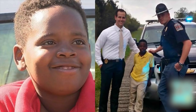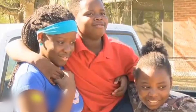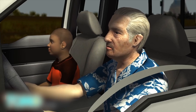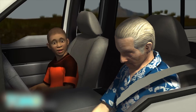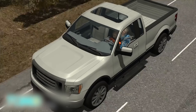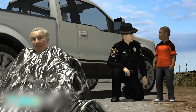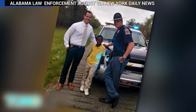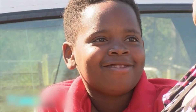Child takes the wheel when elderly driver suffers diabetic attack. Meet Christopher Wheeler. When driving with his 70-year-old neighbor Alfred Smith, this 10-year-old Alabama boy found himself in a terrifying situation. Smith began suffering from a diabetic attack while driving on Interstate 65. Instead of panicking, Christopher took control of the car and brought it to a halt. A state trooper had been following the car and gave the driver something to eat as emergency responders arrived. Authorities say Christopher's actions may have saved not only his life and Smith's, but those of other drivers as well. Nice going, Christopher!